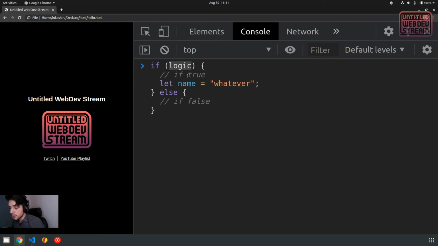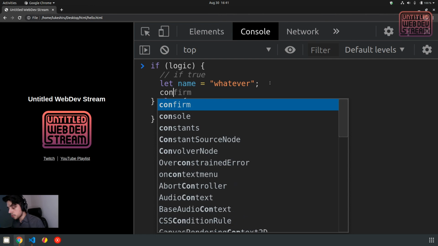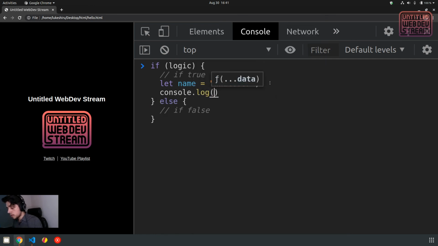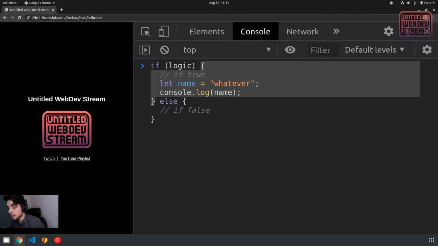Okay, so I can inside of this block write something like let name whatever. So if logic is true, then we will create this name whatever, and maybe console log name or whatever. Okay. The good thing about let is that let will create this variable, and this variable will only exist inside this block.